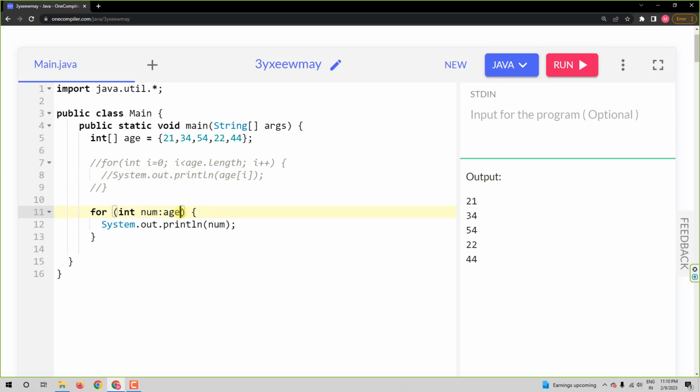You don't have to increment it. You don't have to start from the 0th index number. In other words, you don't have to do all these. This will take care of all these things. For each loop takes care of everything.